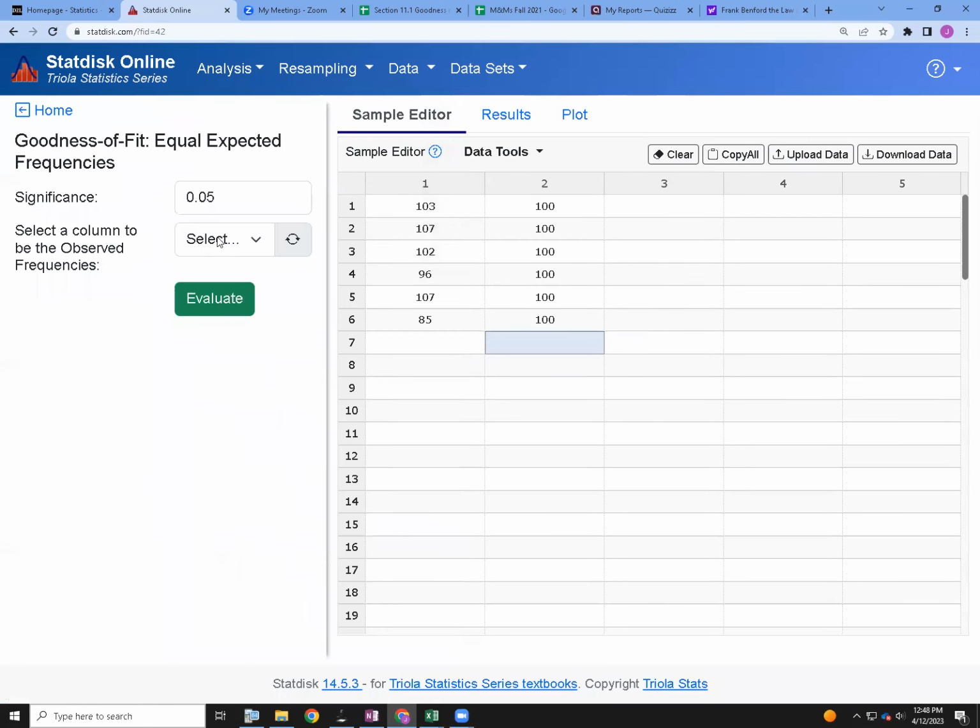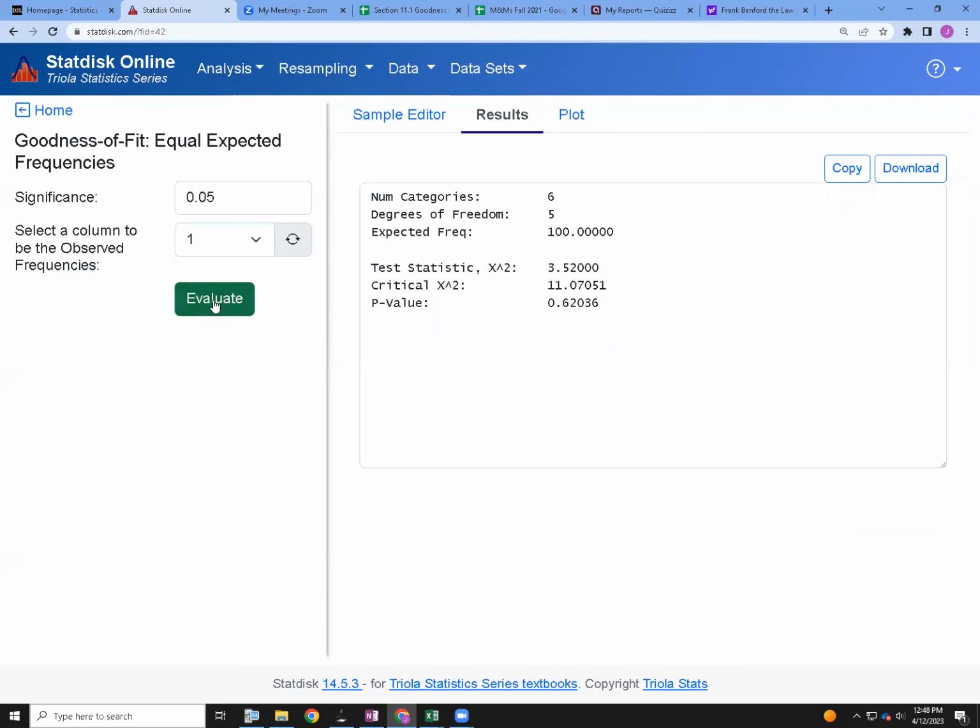So we'll do equal expected frequencies. And this says, okay, great. What column? We've got a significance level of 0.05, looking good there. And let's hit evaluate. By the way, how many degrees of freedom am I going to have for this test? 5. n minus 1, 6 minus 1 is going to be 5. So beautiful. There's your critical value.